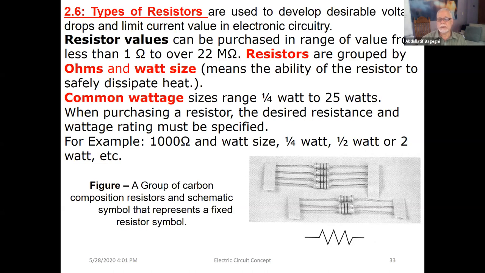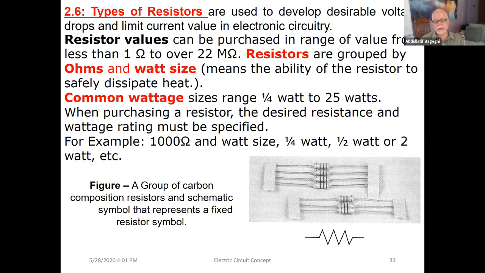There is a 100 ohm resistor that can withstand 0.25 watts. Another 100 ohm resistor can withstand 1,000 watts, or 25 watts, or 3 watts, or half watts, and so on. So when you design with a resistor, you must know the ability of the resistor to dissipate the heat without getting damaged. So when you size the resistor, you size with two values, the ohm value and the watt size, how much energy that resistor can withstand without getting burned out.